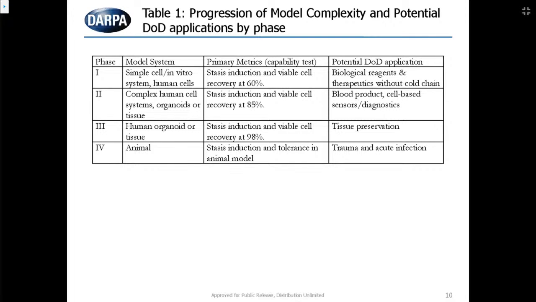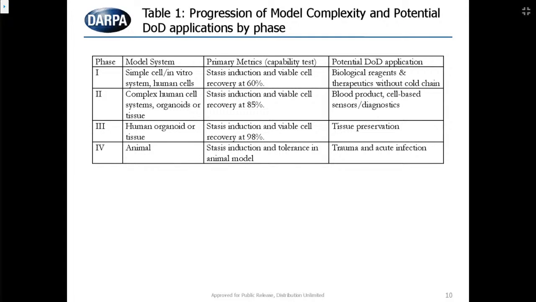So ultimately, we want to get our interventions to the point where they are well tolerated by the system, regardless of what the system is. Moreover, we want to ratchet up the complexity of the models to reflect the translatability of the approach over time. The program is constructed in such a way that early on, the model systems and metrics are simple enough to facilitate large-scale screening of many, many iterations. Subsequently, enough should have been learned that a relatively more focused set of compounds and approaches are being evaluated in a more complex and thus more time-consuming model.